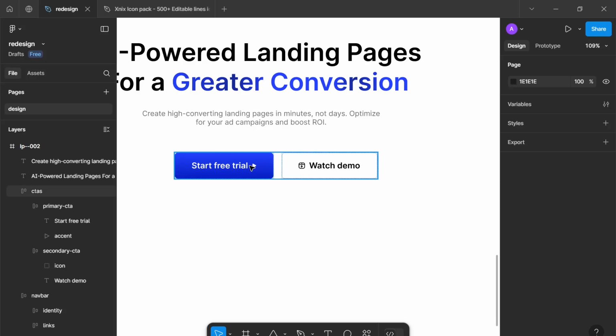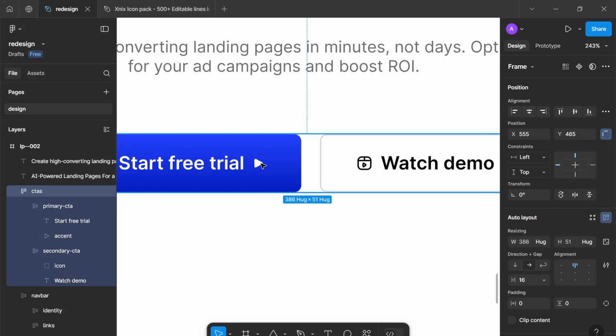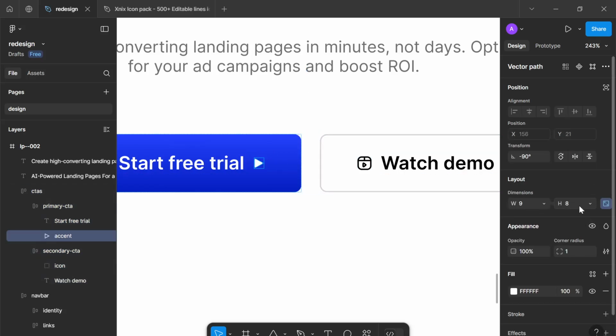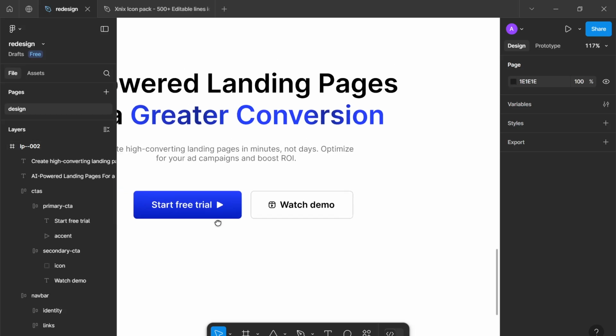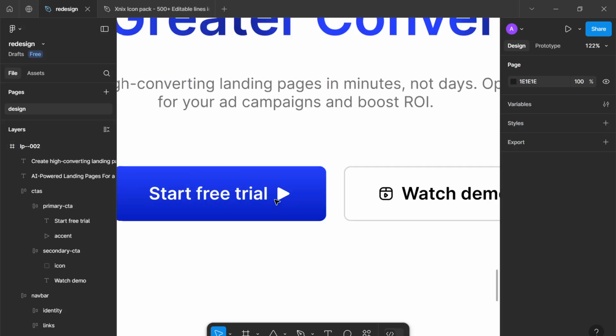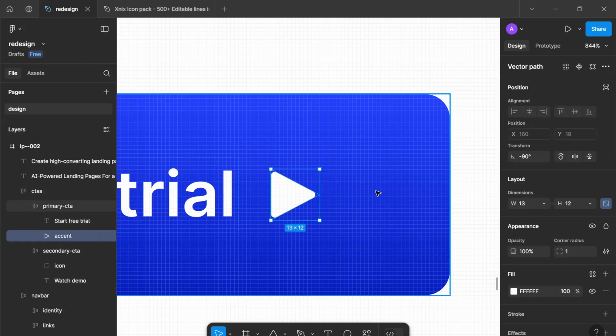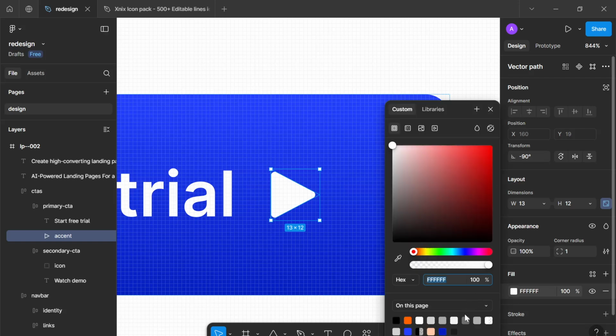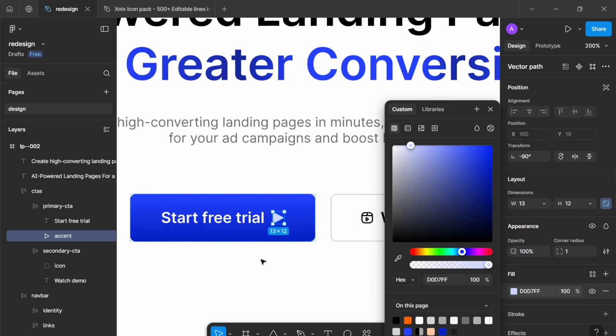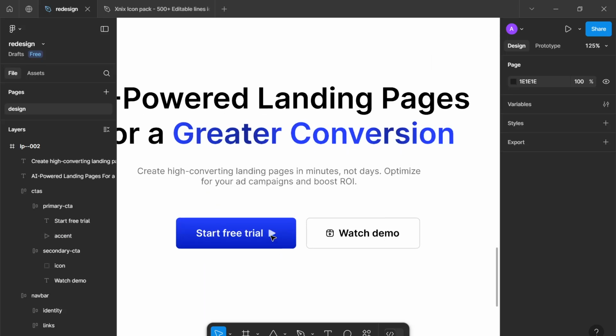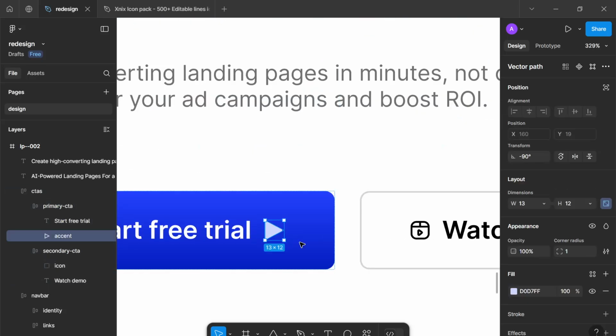But I do think the size of these icons is a bit small. So let's just increase this to 12. Would 12 be too big? I think 12 works fine here. But I would like to make this just a bit more interesting. Maybe we could give it a color. So maybe it would be a lighter shade. Yeah, I think that would work as a lighter shade.